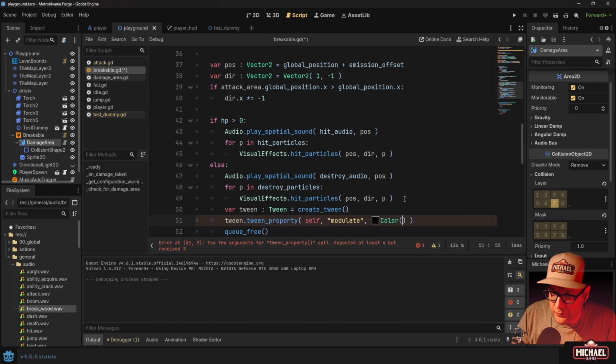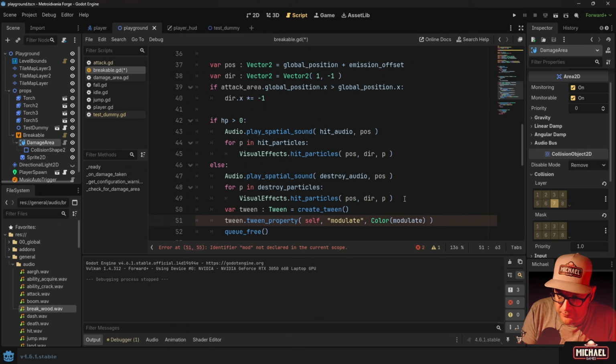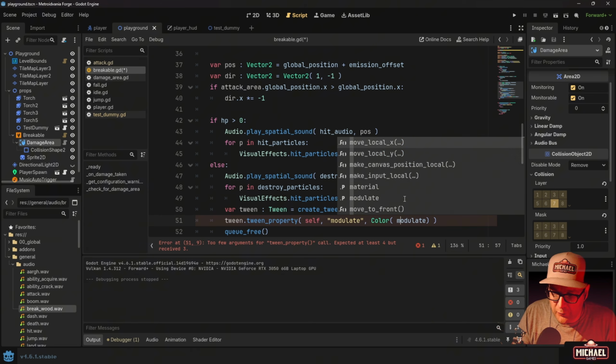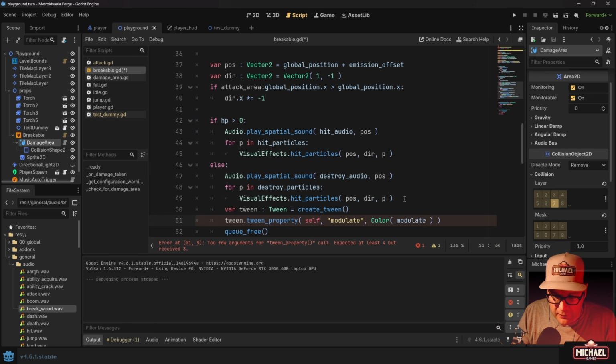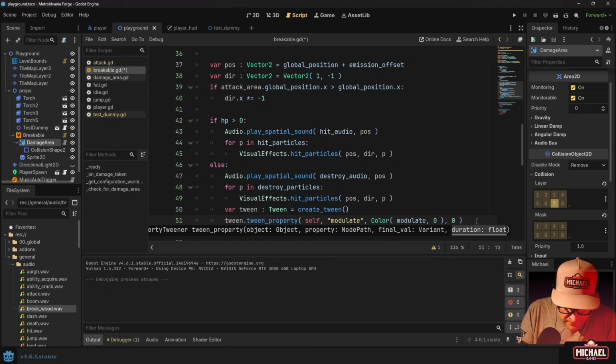What I'm going to do is use whatever our current modulate is. So it's going to have a color by default. Whatever color you use to color it, we can plug that in and then give it an alpha of 0. What that says is just use the existing color, but overwrite the alpha with 0. And then we just need to give it a duration. So let's say it's like 0.4 seconds.